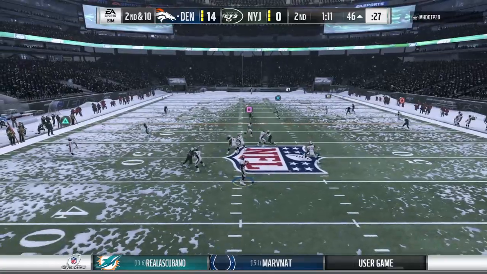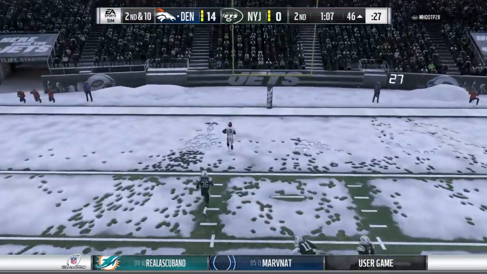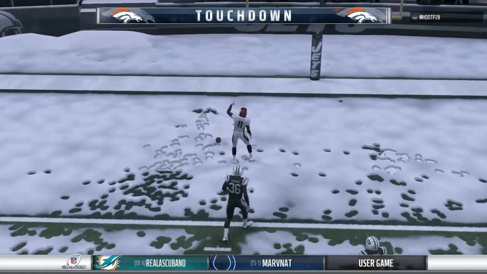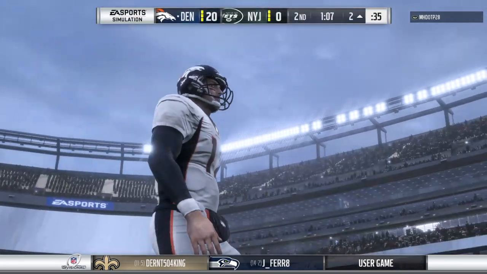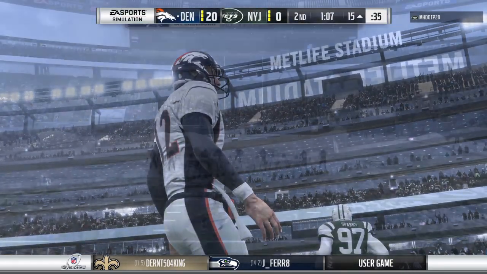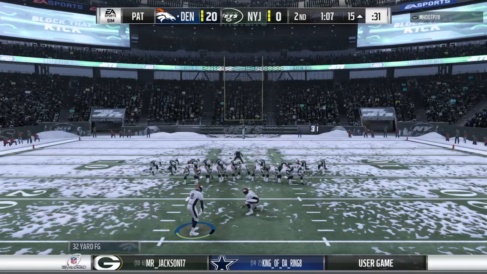2nd and 10. It's Lynch again. He's going to fire one deep. This is caught inside the 15. And all the way home for a Broncos score. A big play there. 46 yards. And the Broncos will add on to their lead.